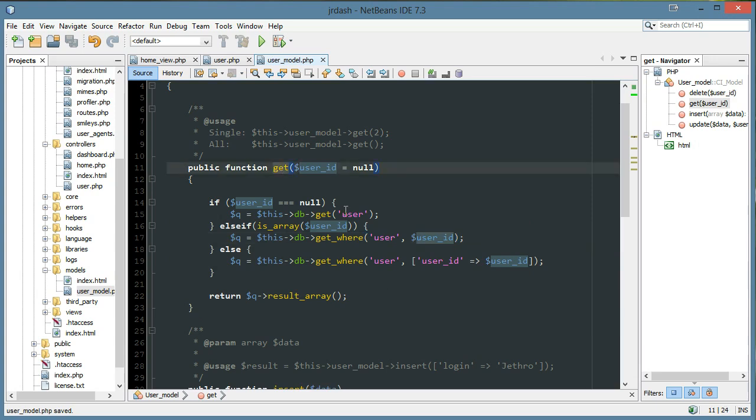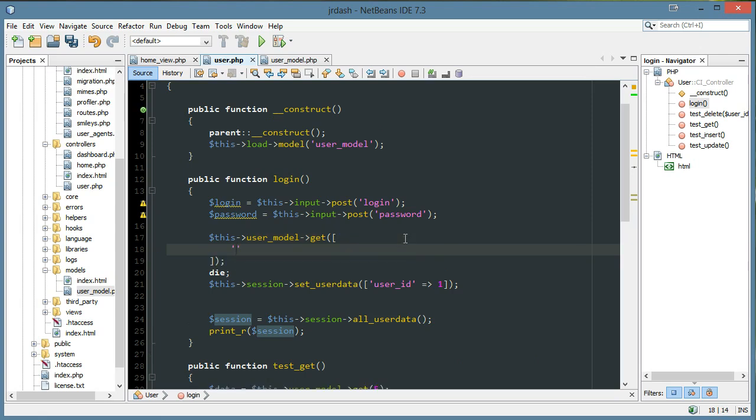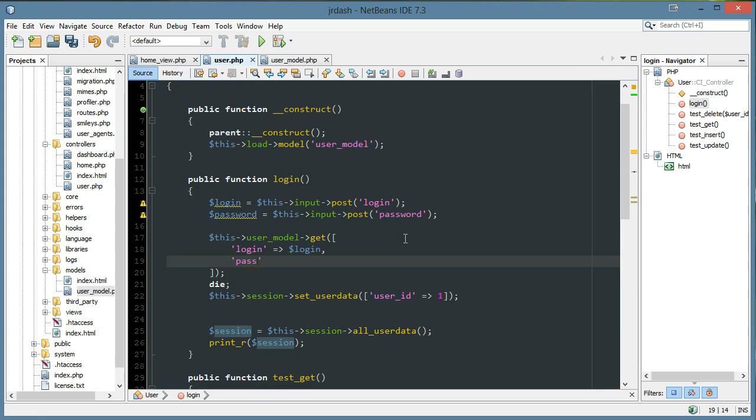So we'll do a get where user ID. And back to our user class, I'll say this user model get, and I'll say login equals login, and password equals password, okay? And I'll call this result.